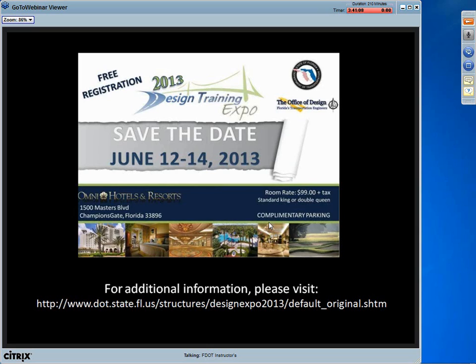Okay, it looks like the first question that we're going to address came in and says, I am new to FDOT design projects. What is the best way to get familiarized with roadway and bridge lighting requirements? I wasn't sure if that was lighting or height requirements. It's lighting requirements. Okay.